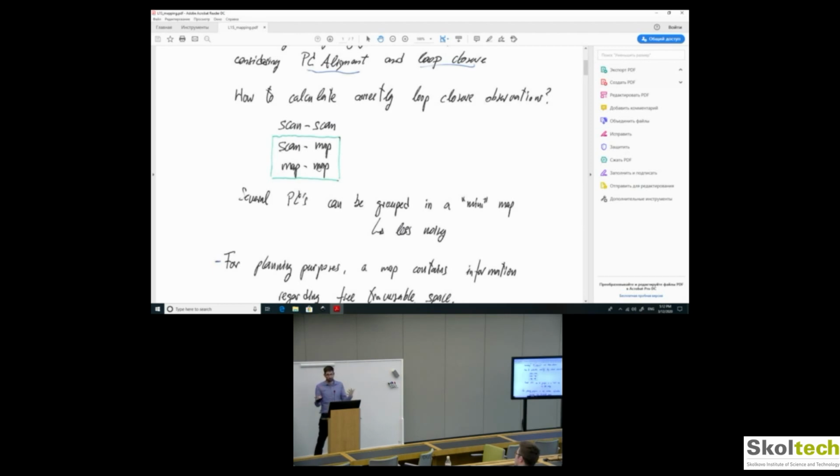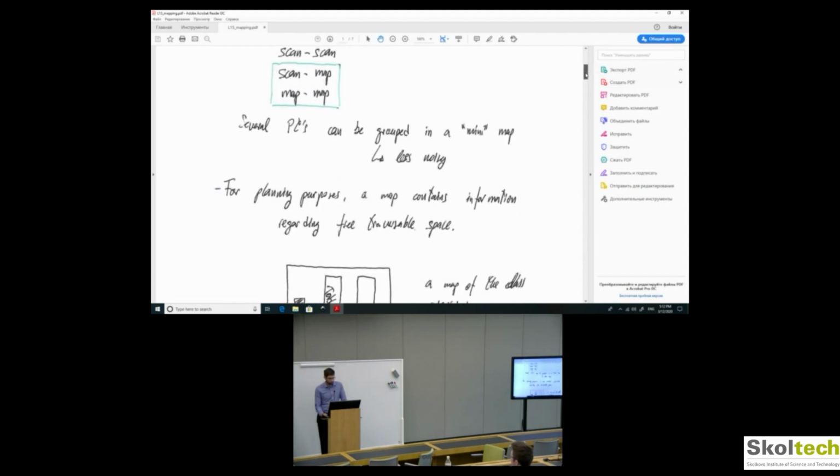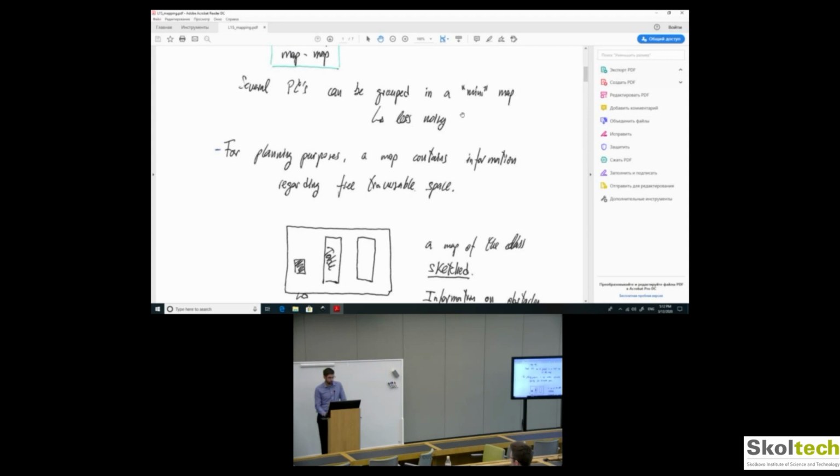But for that, what you will need to do is create a map, accumulate all this information in a meaningful way. So maps are not just representations for us to navigate and do things. They also help on how well we can later align poses. The idea is kind of intuitive: these aggregations hopefully will be less noisy.